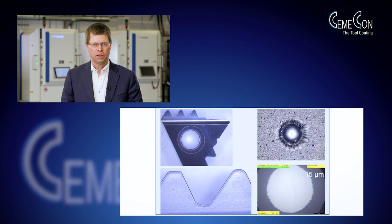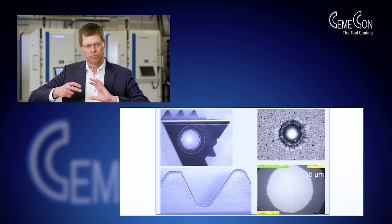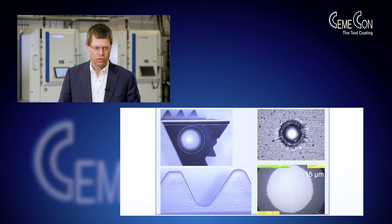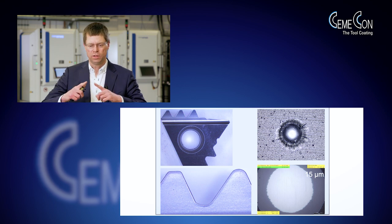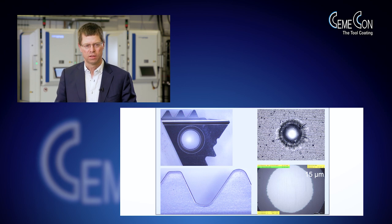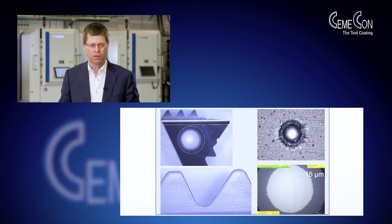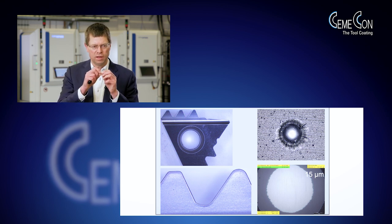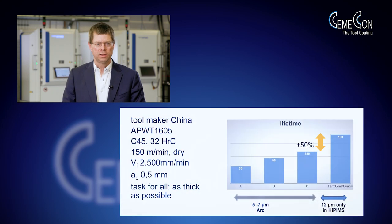A very typical example is what I'm showing here: an internal threading insert for oil and gas tubes. An oil and gas tube needs a heavy thread for assembly on the oil rig — again a typical heavy duty application. You can nicely see here in the image a 15 micron coating on such a pointed geometry, because we are making a thread, and you still see a quite nice Rockwell image — just some stellar lacquettes, which is very good for such a very thick coating. The other thing you see is that Hi-PIMS sputtering gives a nice coating all around the cutting edges, so the quality of the thread is quite nice.